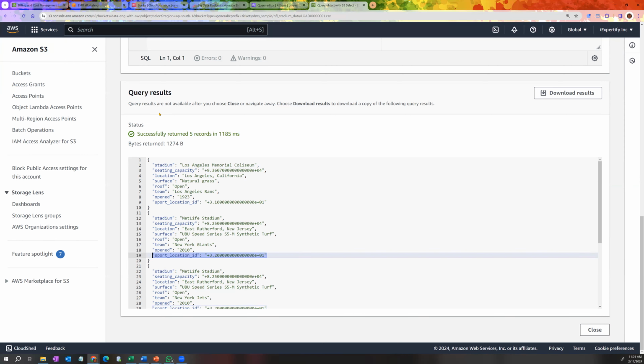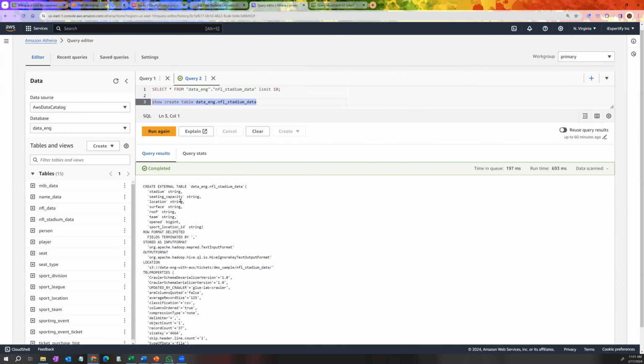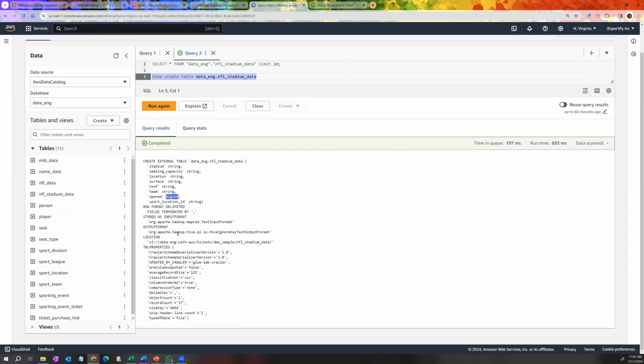All others are strings. Let me go back to the Athena table and see how it was defined. So it was defined as a string. Opened alone was defined as a bigint, which I don't know if we need for that. It's just a year, right? So maybe just an int is enough. But yeah, this is how it was defined.